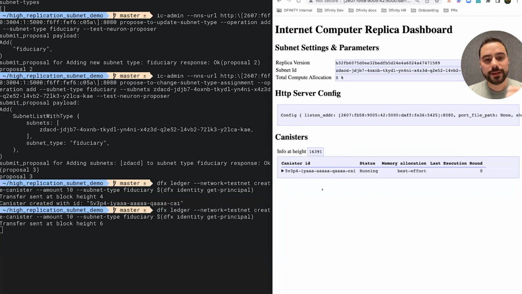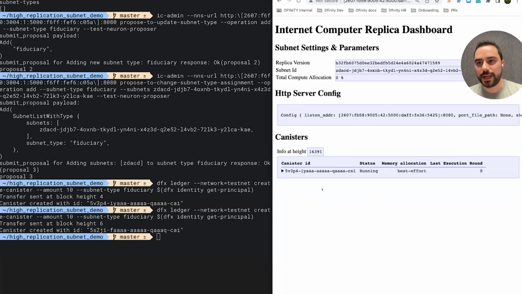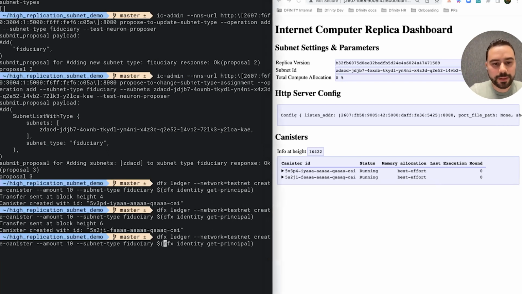And just as a reminder, this is going to be available for users to use when they're creating canisters. But when you're creating a canister from another canister, the current behavior will remain, which is that the canister goes on the same subnet. So we have a second canister, and of course it's on the same subnet. The final thing I want to show you is that if you don't use this new argument, you basically fall back to the current behavior, which is one subnet will be chosen at random, just like it happens today.